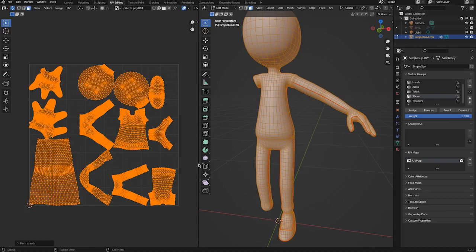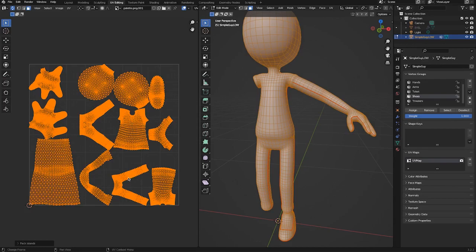No problem. I don't want the shoes to be different. If you want them to be different, then you wouldn't have two separate shoes here. But I'm going to leave one on the top of the other. That's why when I mirror, the UV is going to be on the top of the other UV, so whatever texture I put is going to be the same as the other. The same with the arm and the hand, unless you want tattoos in one arm and not in the other, so then you need to have them spread out separately rather than on top of each other.